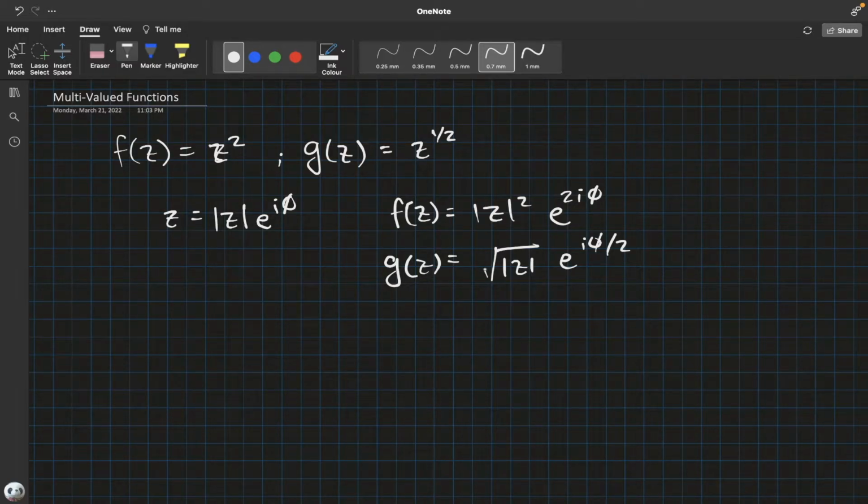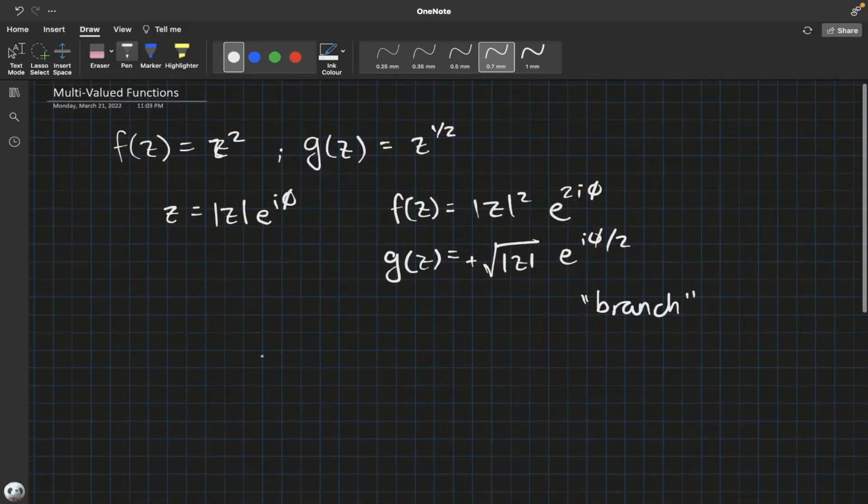Now, one question you may have if you have a really good eye is, what branch do we take for the square root? What branch or what value? Is it the plus? Is it the minus? Well, the magnitude is always positive, so it's like the radius. So we just take the positive. But this question of the branch is really important. It's the essence of what multivalued functions are. Okay, so good question, good eye if you had that.